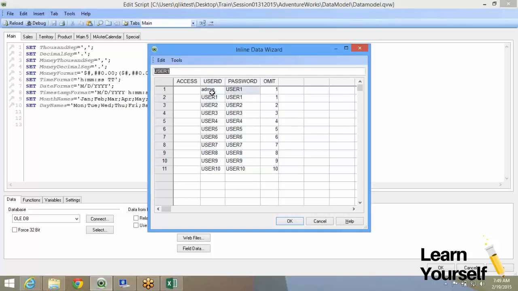I will make one admin account. Access defines what kind of access a person has. Admin is like full access. You don't have to define anything. Then user 1, user 2, and so on, so they are user access. Right. I've defined this table. I'll say okay.